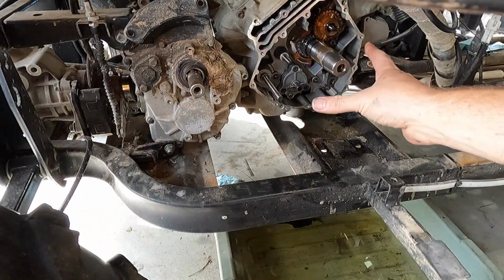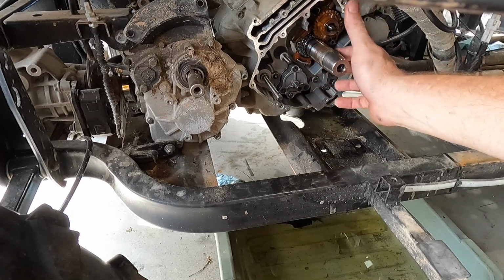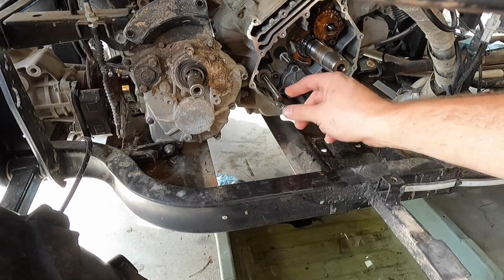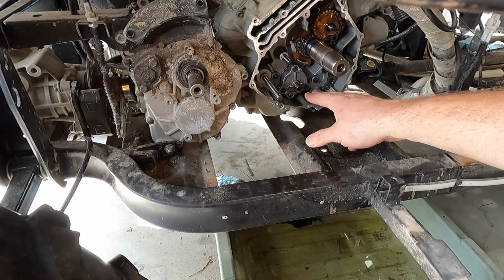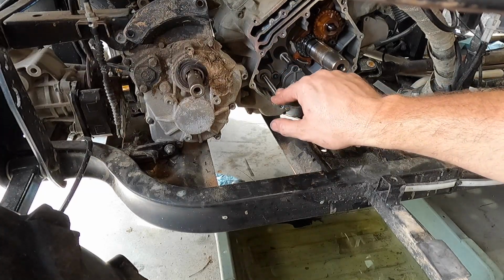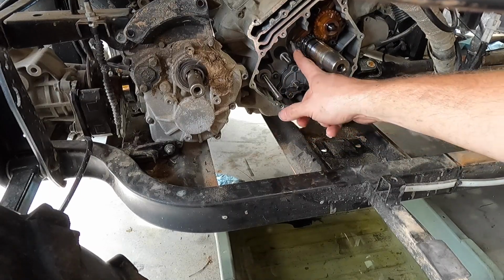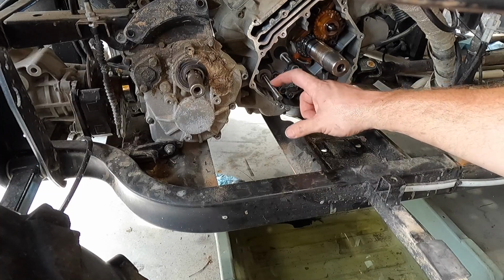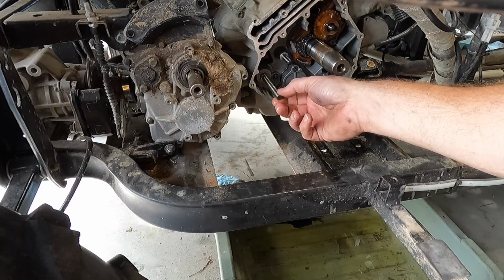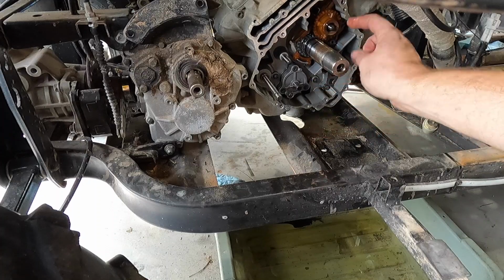All right, so you guys saw how all this comes apart. Like I said, we'll clean this up with some Scotch-Brite. I'll go ahead and reassemble this. I'll put the oil pump gear back on, idler gear, and the second water pump gear. There's 3 plastic gears. There's a plastic one on this side, which again runs off of the, I wanted to make sure that was good because it all was failing. I couldn't get off the other side, so I thought this rod ran all the way through, but I was like, man, I don't remember that. But again, there are three plastic gears.